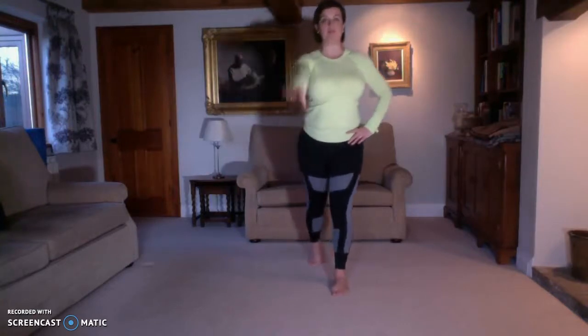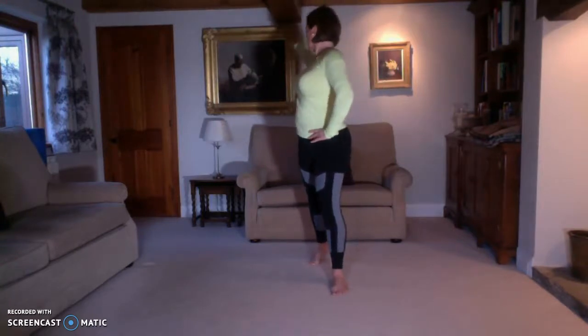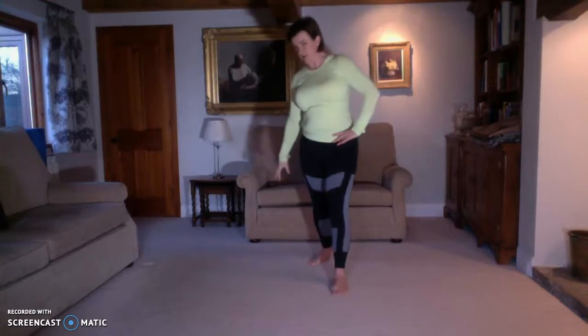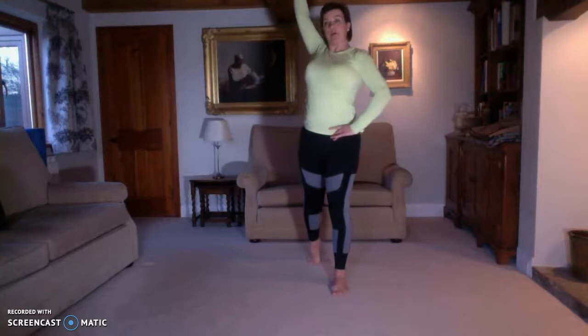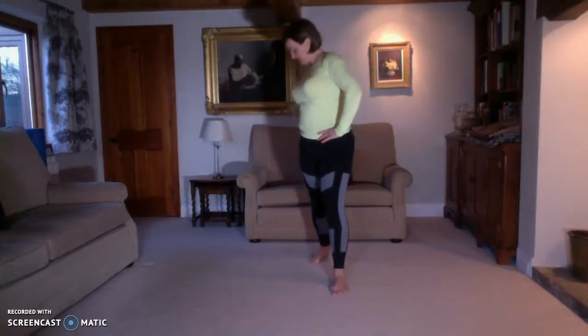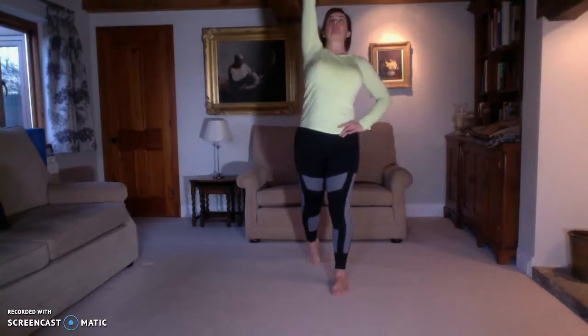Then lift the heel up at the back as you do that. Reach up, rotate round, drop that heel down. Breathe in as it comes forward. Breathe out as it goes back down. Reaching up.